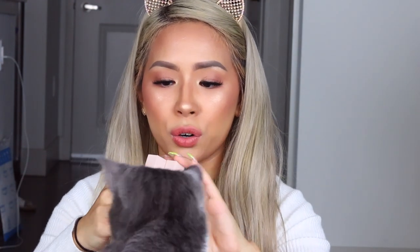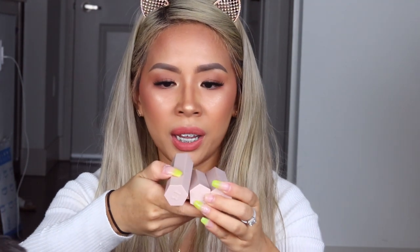I love the Body Lava. What else do I have from Fenty? I have the eyeshadow palette, the first one that came out, and I also have the setting powder, which is also great. And these are so cool because they're magnetic, and Pia Mullenbeck, who is one of my favorite content creators and YouTubers, uses these too, and she did a tutorial on them, so I thought I'd pick them up and use them.